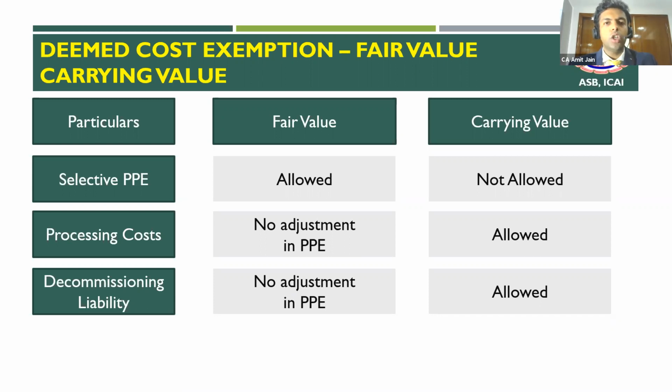It also results in one more aspect. That means the impairment loss which has already been recognized in the past, in that net carrying value, cannot be reversed in the future. That means it is very important for the companies who have impairment loss in the past. If they are going for the carrying value exemption, they should be aware of this provision: if they adopt the carrying value exemption on the transition date, the impairment loss provided in the past cannot be reversed in the future, right?